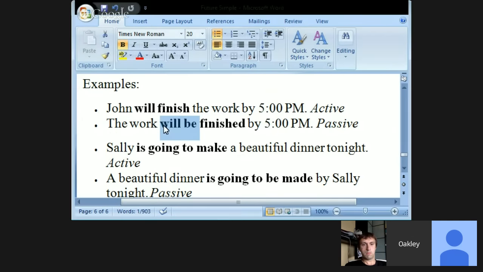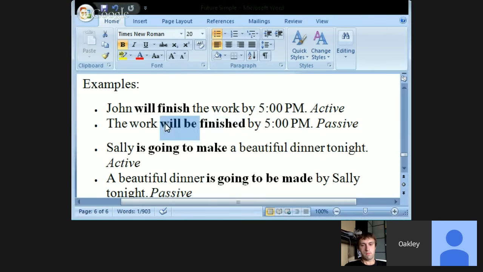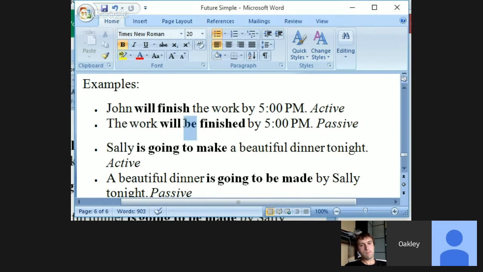The other part of the verb demonstrates the tense that you're in. "Will be" is the future simple verb tense with the verb be. Basically, what I'm telling you is how to construct any passive. The main verb will always be the past participle, and the front part of the verb will be using the verb to be as if it were the main verb, and however you form the main verb.